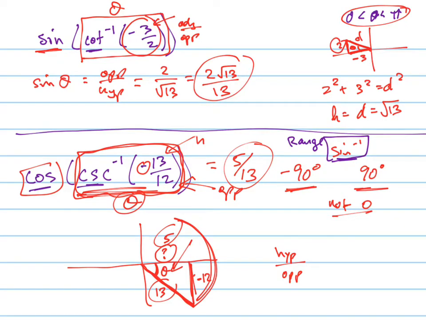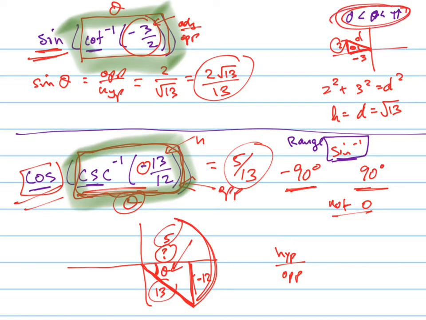So to review, to do these kind of problems, you first take a look at your angle and you draw a triangle in the appropriate quadrant. So that's the first step. Then you solve for the missing side of the triangle. And then you find out what your new trig function is that you want based upon the side lengths that you have. But be careful with the sign, the plus minus sign of the different side lengths that you're doing. And that's where the range of the inverse trig function really matters.